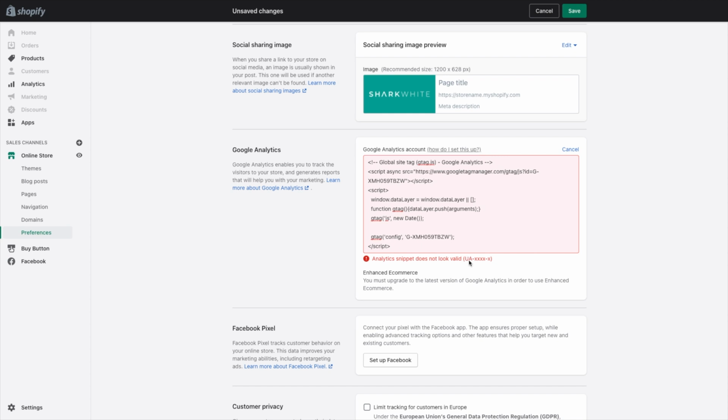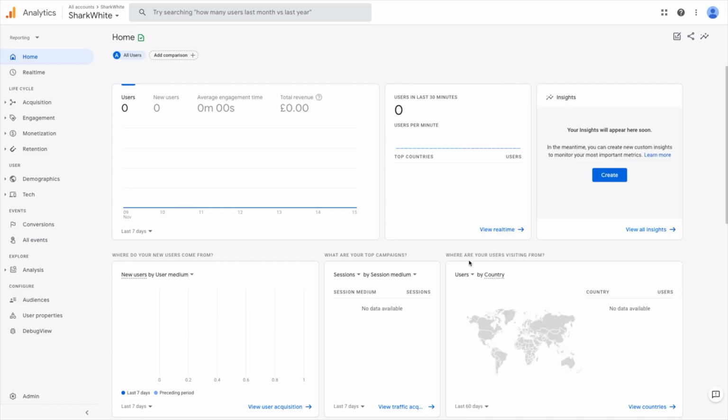So what gives? When you're inside of Google Analytics, you're going to see this layout. And this is going to be Google Analytics 4. It is a new feature and Google is forcing users to move over to Google Analytics 4. There's a little trick here because when you're creating a new account, you have to go ahead and set it up as Google Analytics 4. So how do you get Google Analytics 3 to work and when is Shopify going to support Google Analytics 4?